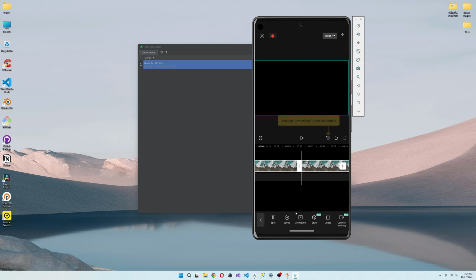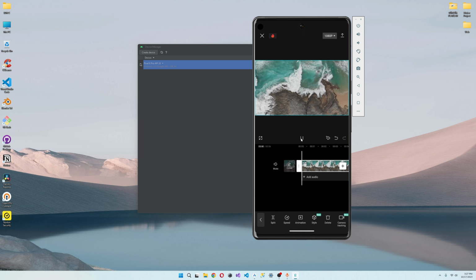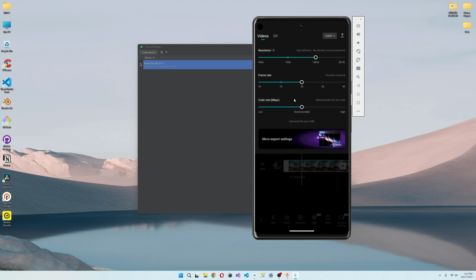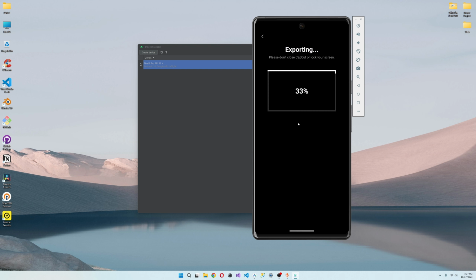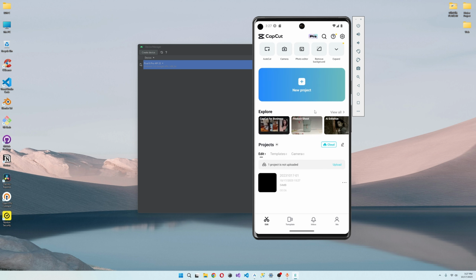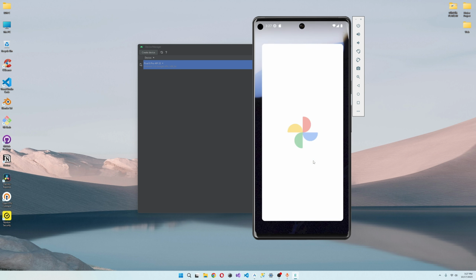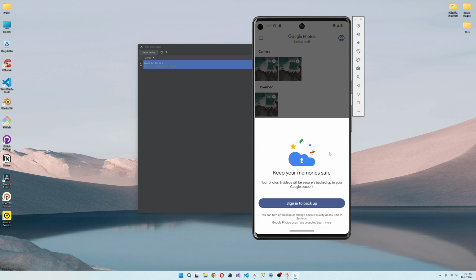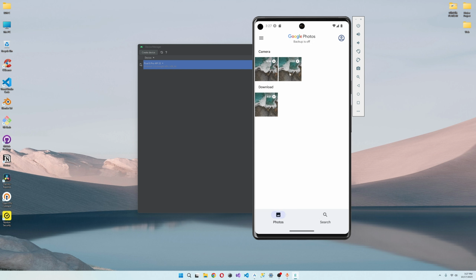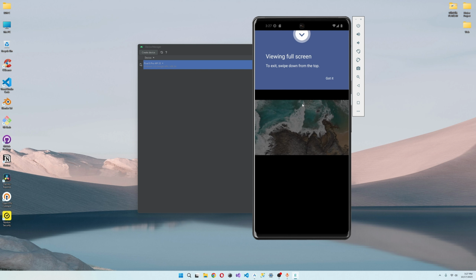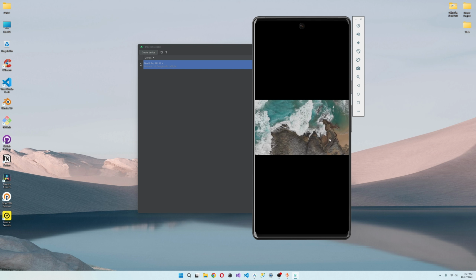However, there are lags in the video timeline area in the CapCut application. This is a big problem during video editing. In the rendering section, the CapCut application also renders quickly. The subject of this video is to examine what happens when we edit video with the Android Studio emulator. We did not apply any effects to the videos, we used simple cropping.